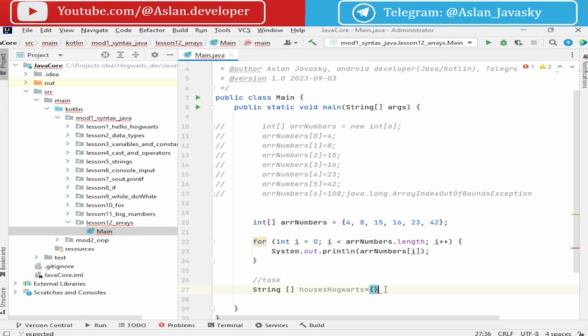I will use the second way because it's simpler. Gryffindor, Slytherin, Hufflepuff, and Ravenclaw.